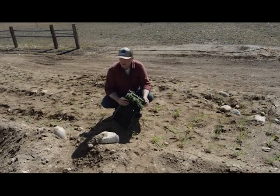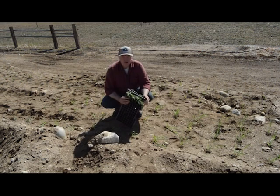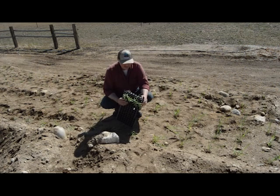This is the update on my experiment with small grains. It's been fun to be able to deal with these cereals, watch them grow in the greenhouse, and to be able to transplant them out. Hopefully this has helped you to have the best garden in the world. Hopefully this has helped take away the complicated part of growing food. Hopefully this has helped to simplify food growing for you.